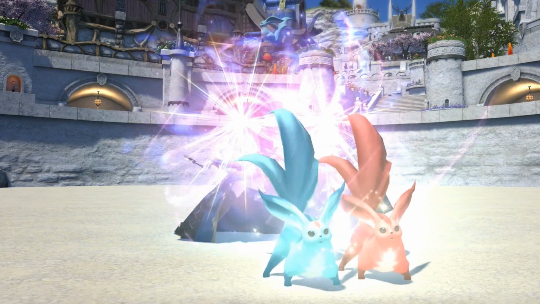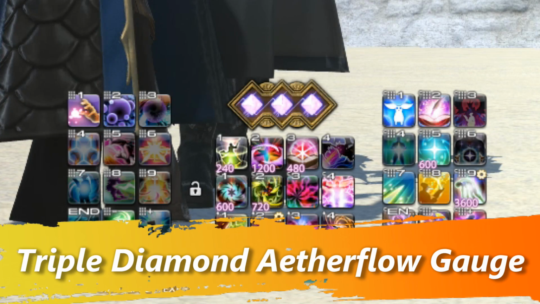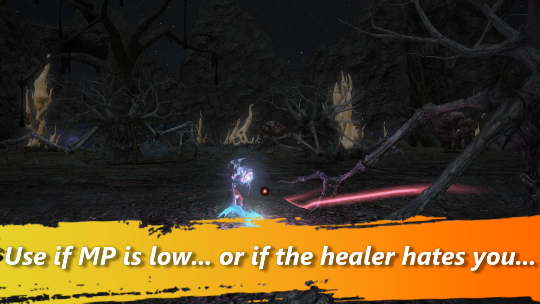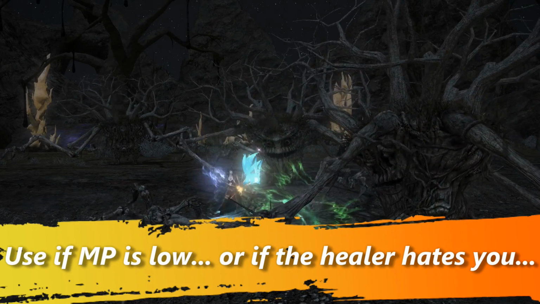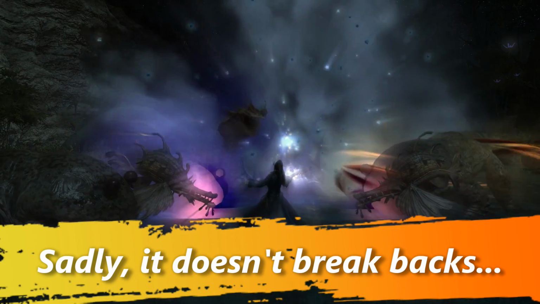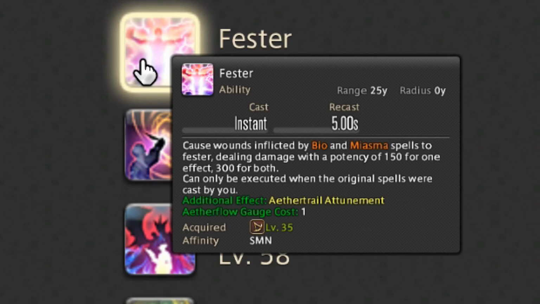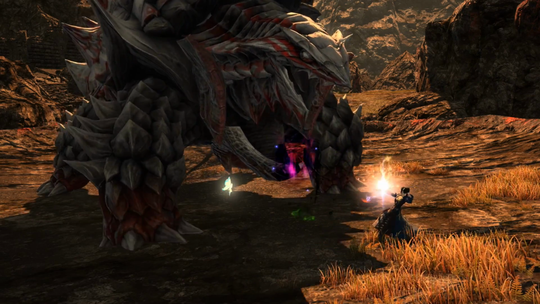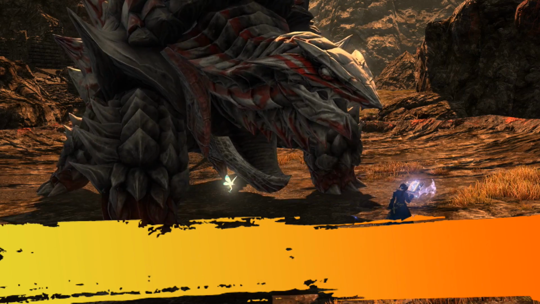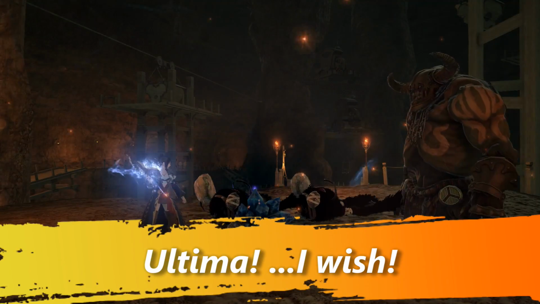By using a stack of its job resource Aetherflow, the Summoner can use any one of 4 Aetherflow abilities. Energy Drain is an ability that absorbs a portion of the damage it deals as HP while also restoring MP. Bane is an ability that spreads a target's Bio and Miasma debuffs to all nearby enemies. Fester is an ability that deals damage if the target is suffering from either the Bio or Miasma effect, or double the damage if suffering from both. Finally, Pain Flare is an AoE ability that damages the target and all enemies near it.